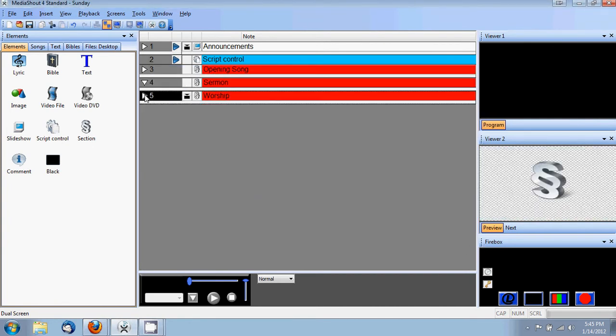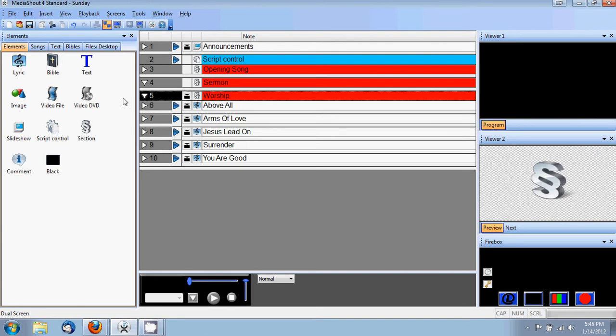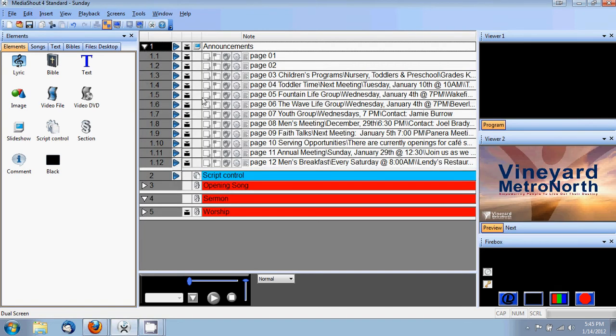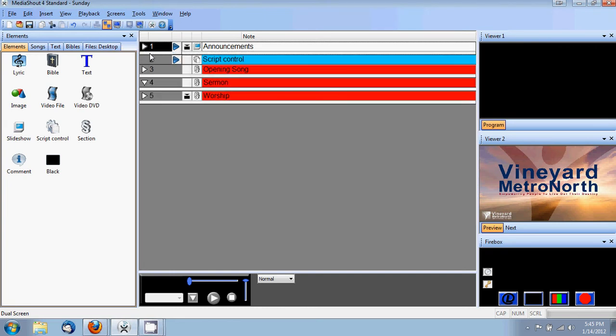I've made these sections collapsible so that, let's say the announcements, they take up a lot of room on the screen. If you've already played the announcements and now we're into the service, you don't need them anymore. So go ahead and collapse them, and you don't have to look at all of that stuff, and it's going to be a lot less confusing, a lot less stuff on the screen taking up space.